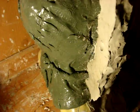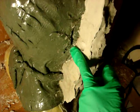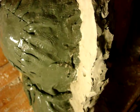So yeah, at this step, what we need to do now is lay the actual mold flat, like that. And when we do that, we're gonna apply some Vaseline right here, but not in the actual sculpture itself. We're gonna apply some Vaseline right here, also where the registration key is, all the way around. So that's basically it.